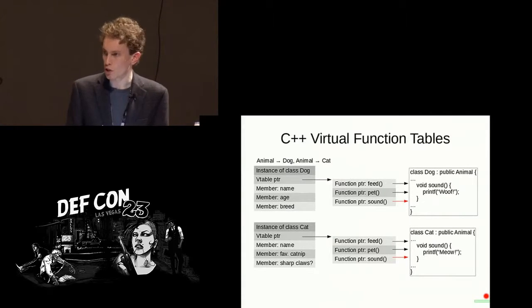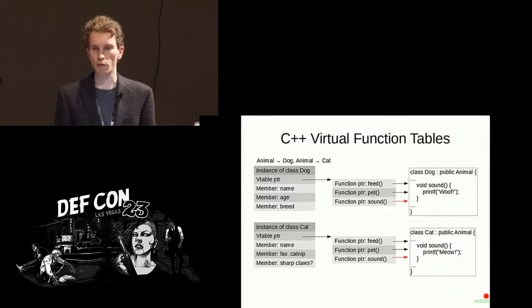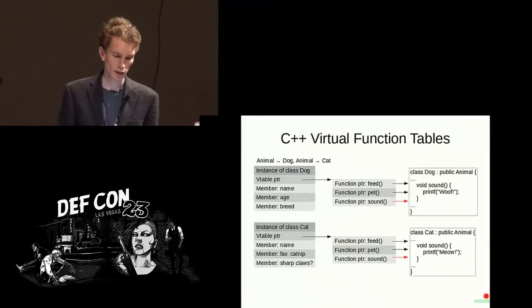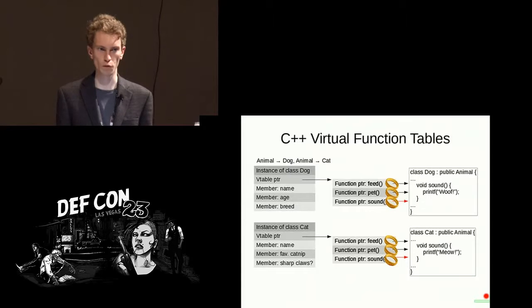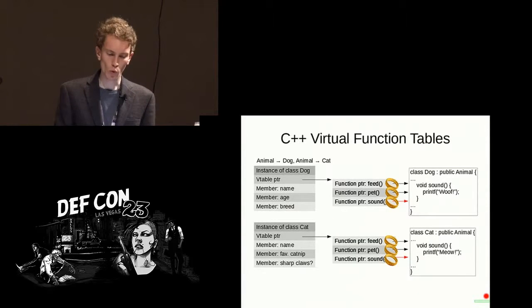So I'm going to do a bit of a digression into C++. Let's imagine we have a very, very simple class object hierarchy where we have a parent class animal, which has a couple of virtual function calls like feeding it, petting it, and making a sound. And let's also imagine that we have two subclasses, a dog and a cat, which might have slightly different implementations of the virtual functions like making a sound. Fundamentally, every single one of these virtual functions are single pointers that are sufficient to execute a just-in-time return-oriented programming exploration phase. So we want to be able to avoid that.